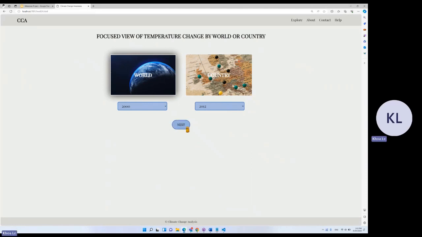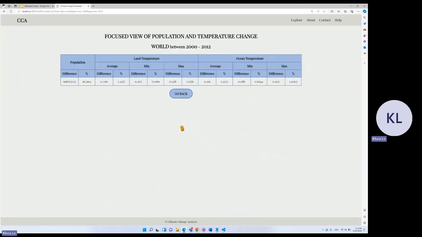Okay, now let's click on next. The user is then taken to a separate results page with the corresponding data. So for the world between 2000 and 2012, the difference in population is this much here.